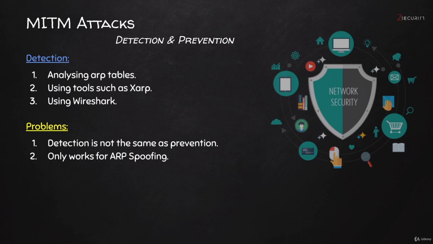The other problem with the previous methods, like I said, is that they're only detection methods. Therefore, they'll only work if the target managed to become the man in the middle using ARP spoofing. But what if someone is able to intercept the connection using another method? For example, if someone is running a fake access point, like I showed you earlier, and you connect to this fake access point. Or if you connect to a hotel, a college, a public Wi-Fi network, a cafe network, and the admin of that network is actually collecting data, or a hacker gained access to the admin's computer and again is analyzing the data.